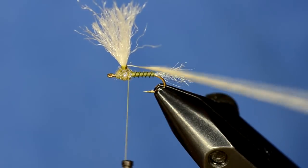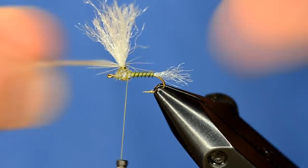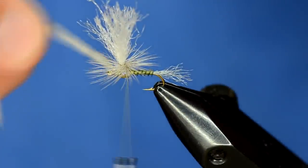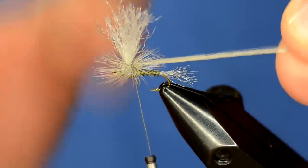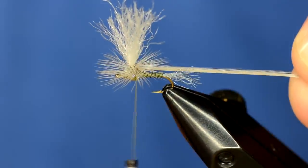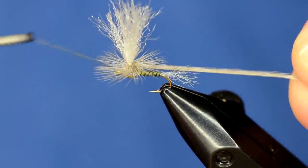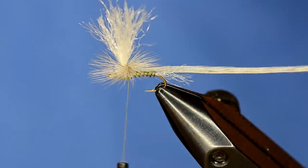Now I'm going to take this hackle and start winding it around. I want to make sure it starts doing what I want by going one wrap underneath the other. If you do that right, once you get down by the thorax you can cram in maybe two to three more wraps really tight in those tight quarters and get it to really compact a lot. My thread was behind the parachute post when I did this, and I still have a hold of the hackle. I'm going to take my thread, go underneath the parachute hackle but on top of the excess hackle, and tie it off on the post. Just wiggle my thread, two turns of thread, and I'm tied off. Let go of the hackle — it's not going anywhere.